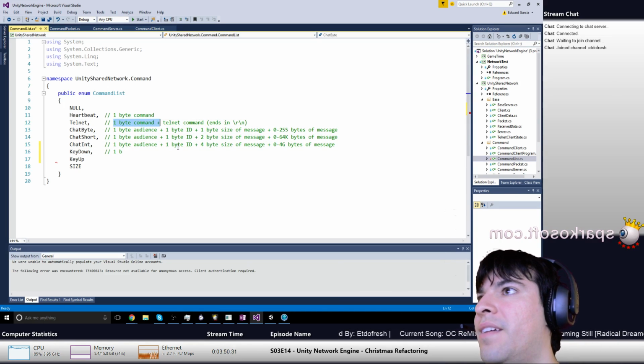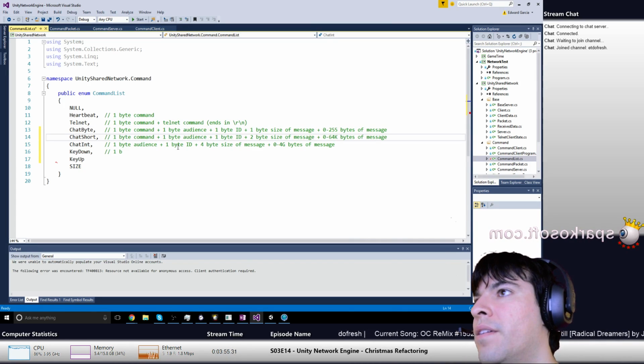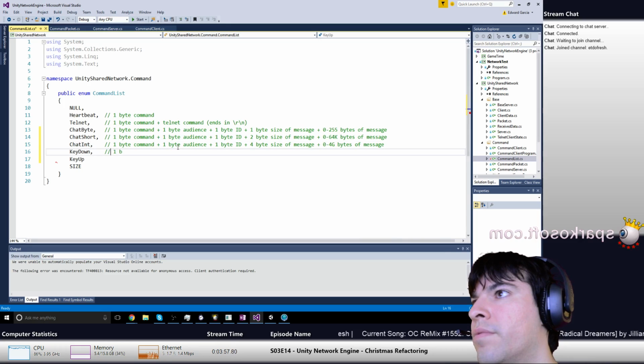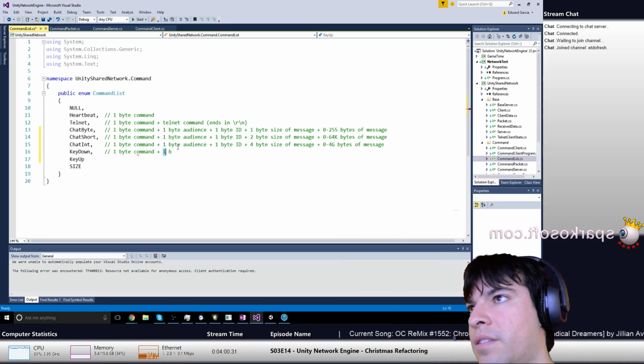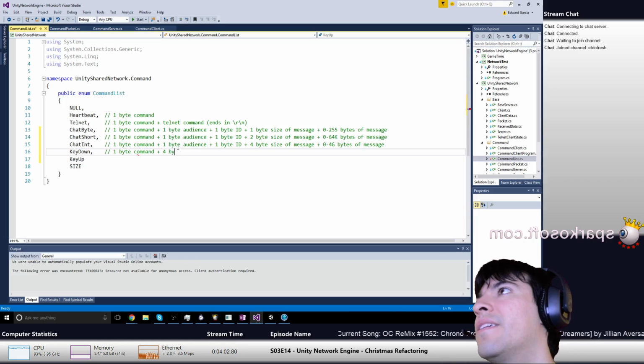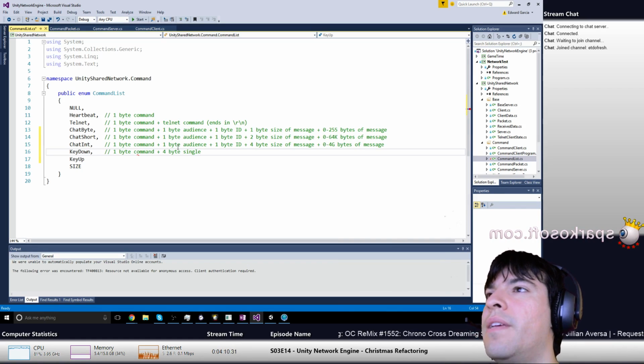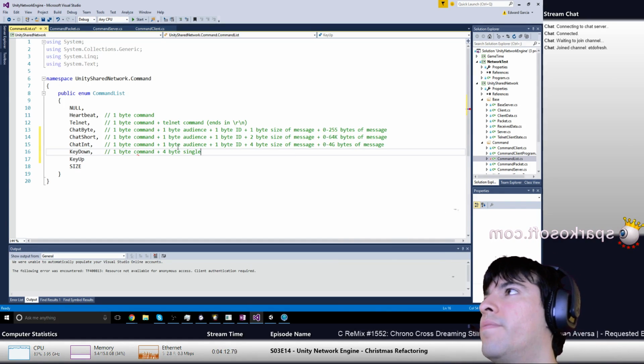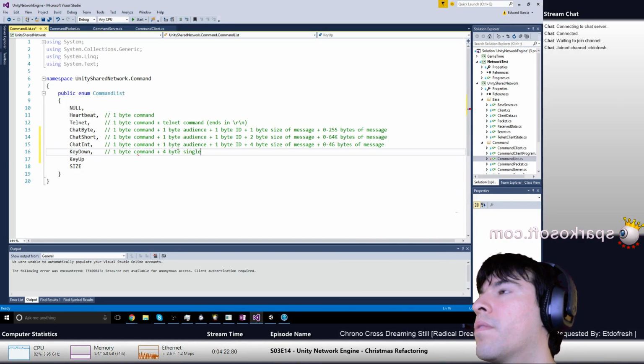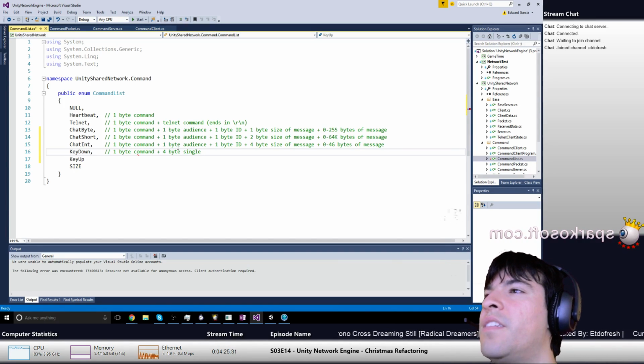Did we forget the command on all of these? 1 byte command plus 4 byte single? I feel like we could get something smaller, right? Because it's really going to be a number between 0 and 1. Let's just make it 1 byte for now.